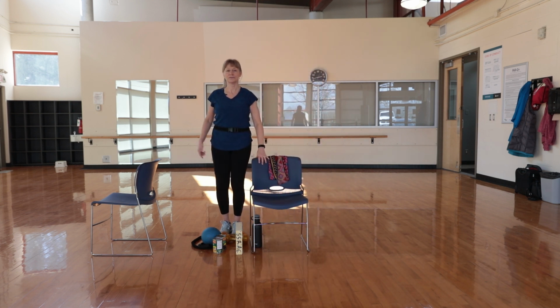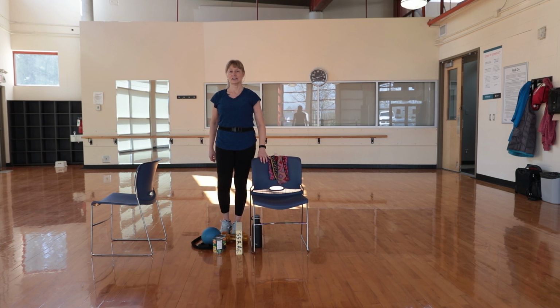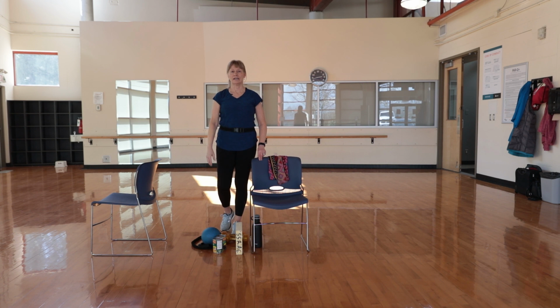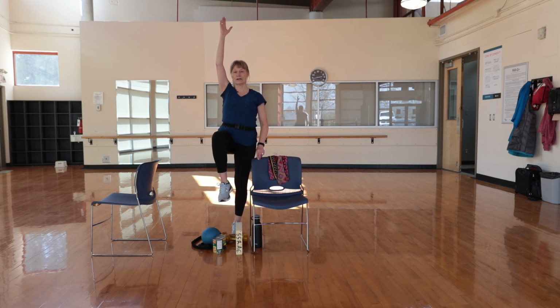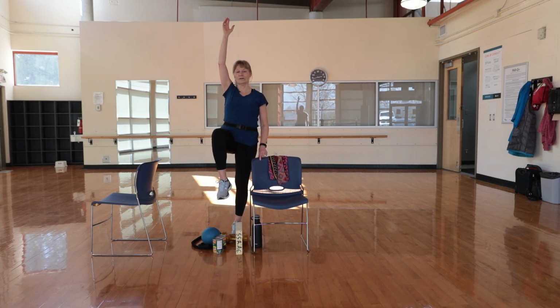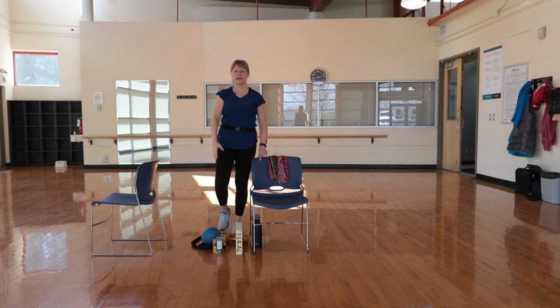Same thing. Anchor on that left side. Drive the right up and right arm. 5, 4, 3, 2, 1, and down. Good. And up. 5, 4, 3, 2, 1, and down. Nicely done. Last one. 5, 4, 3, 2, 1, and down.